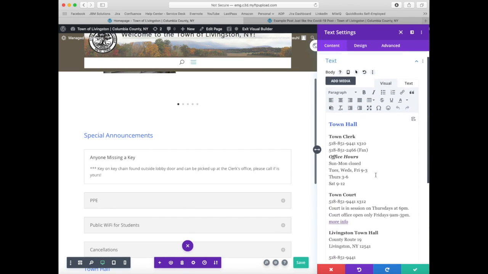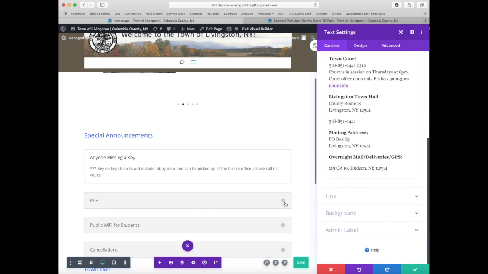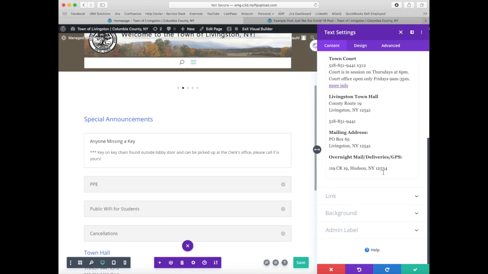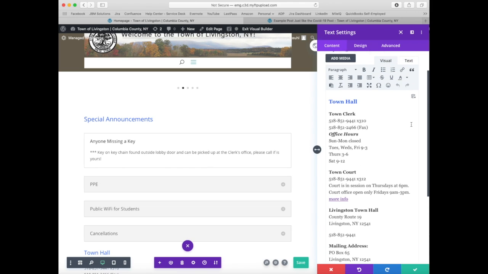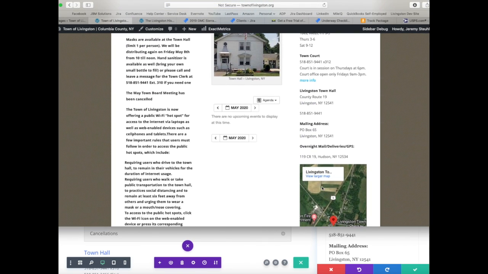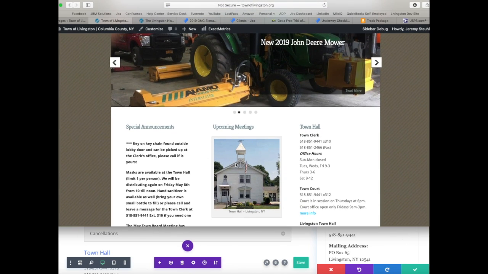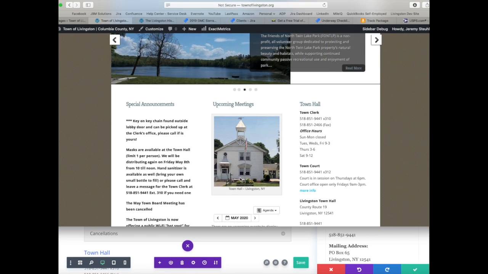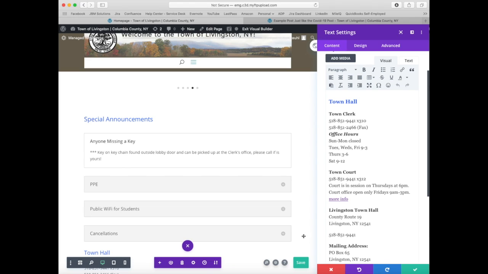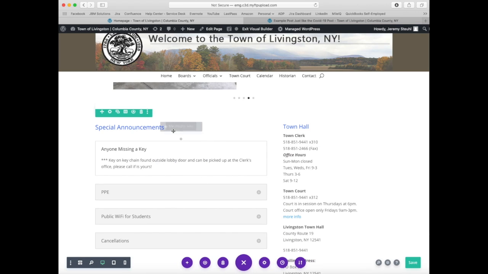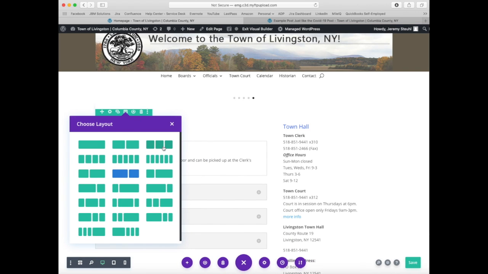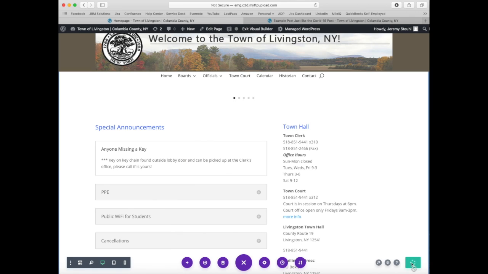So anything you want over here, again, you want to keep that kind of brief. You probably don't want to put a whole lot of information in there. I believe I just copied and pasted what was on your current website for the most part, and that's about it. And I think I got rid of the third column here, which was the upcoming meetings, because it doesn't look like we're using that. That's something we can bring back one day if you wanted to. So we would just change the layout of this to make it 3 columns, just like we had initially in this video, and then we can move things around the way we want. Okay. So I'm going to go ahead and hit save here.